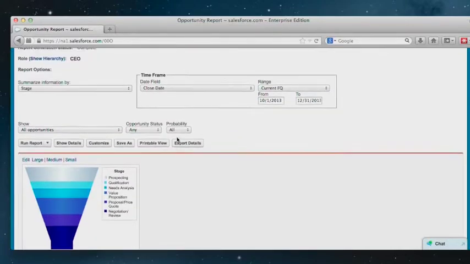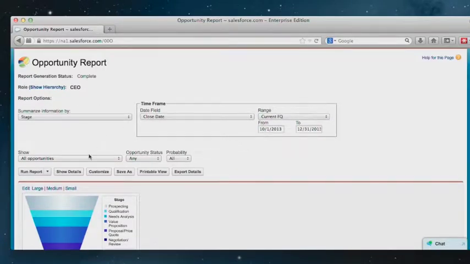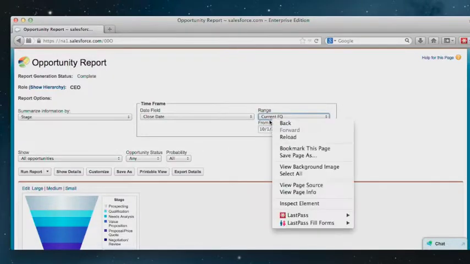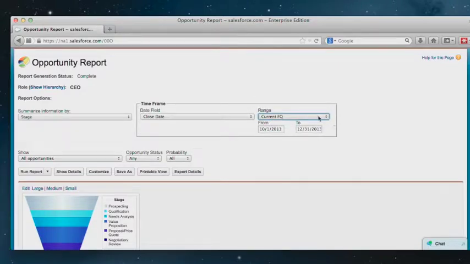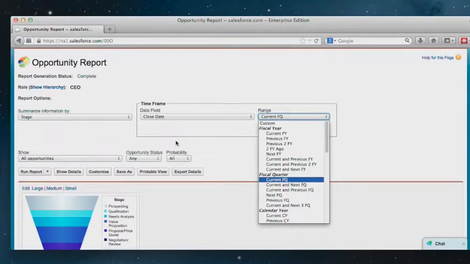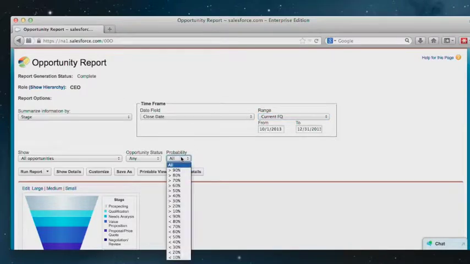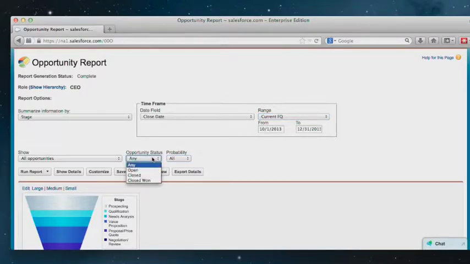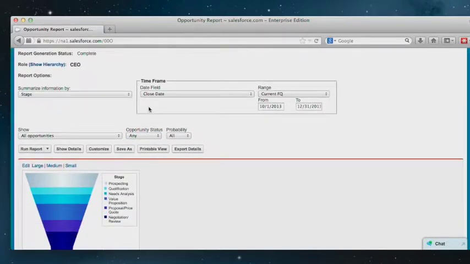So a few things up here. We have some filters. These look like different filters, but these are the same kind of filter, standard filter shortcuts that we saw in the report builder. Okay, so there's actually a lot you can do from this view without going back into the report builder. Like if you want to change the date range, it defaulted us to the current quarter, which is great. That's perfectly fine. But if we wanted to change this to, you know, next quarter, we could do that, like Steve showed us. If we wanted to change one of these filters to maybe only look at closed or closed one, we could do that, and so on.